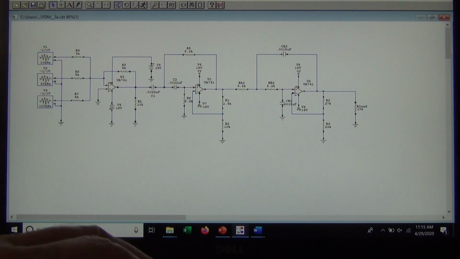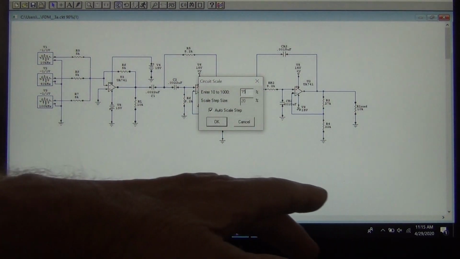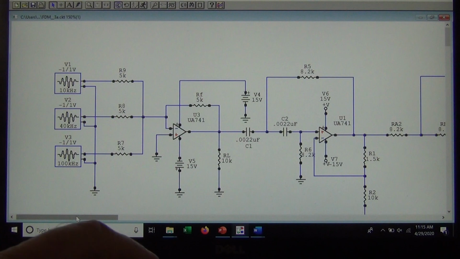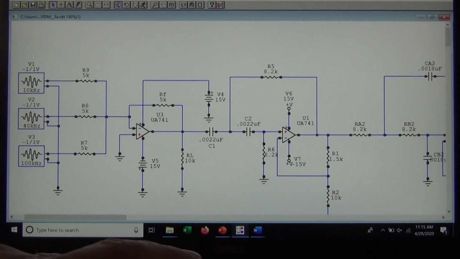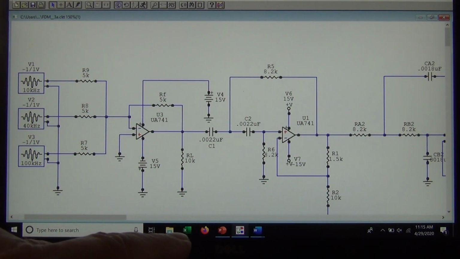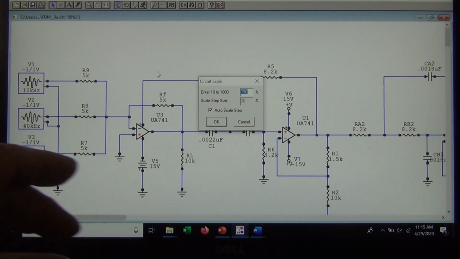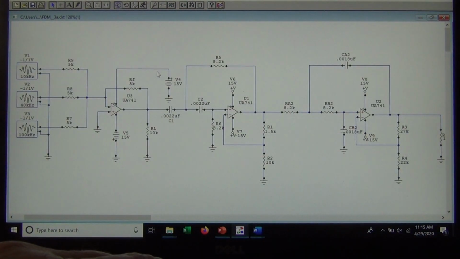Let's go to 150 again. Oops, maybe that's a little too big. Let's go to say 120. Okay, I think it just about all gets in there now.